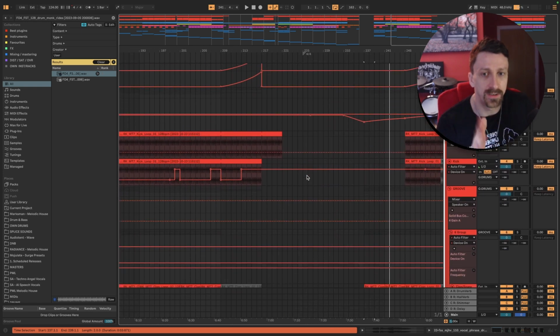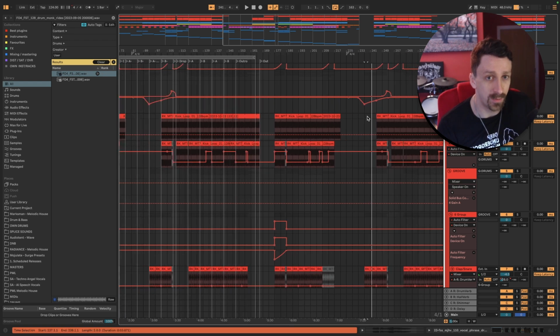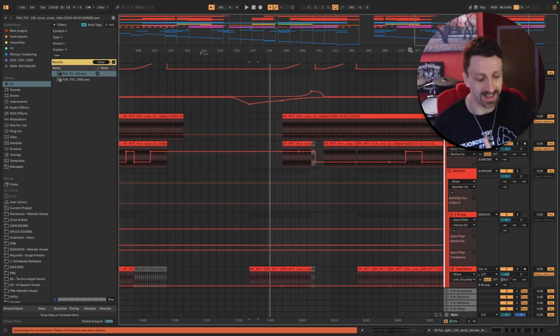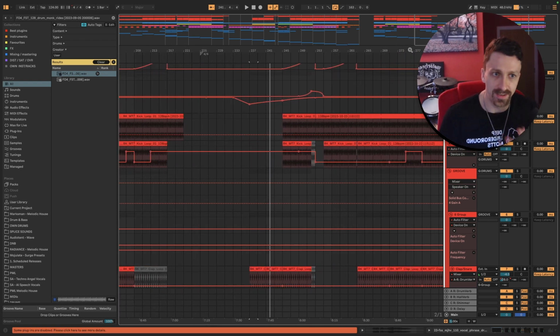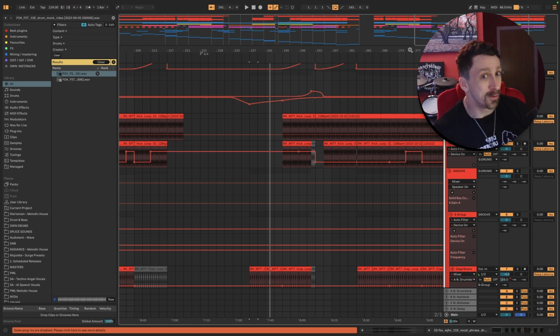So the track continues to build and evolve, which is a really important thing in arrangements: to think, how can you make the most out of the elements that you have? Giving away the chord progression is something that you can give away in arrangement, right? But you can also not give away the full chord progression. You can have some of it and then save the full chord progression for later. So that's exactly what we did.